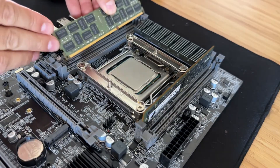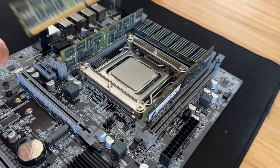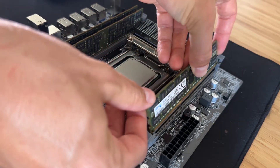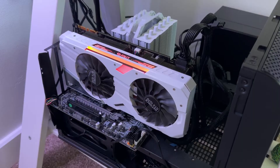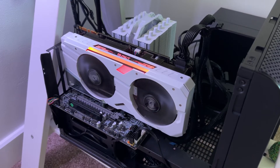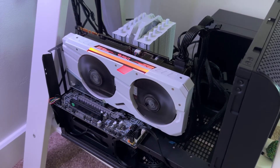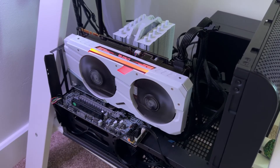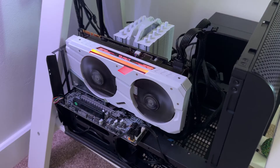For RAM, we've seen it before in the build-off video a few weeks ago — it's 32GB 1600MHz ECC RAM which cost me £12. It's green old ECC server RAM, so a pretty cool little combo for the price. I'm pairing this today with a budget-realistic GPU — our humble GTX 1070 8GB from the last video — and it will be interesting to see how results differ in this setup compared to the previous one. So let's roll the benchmarks.